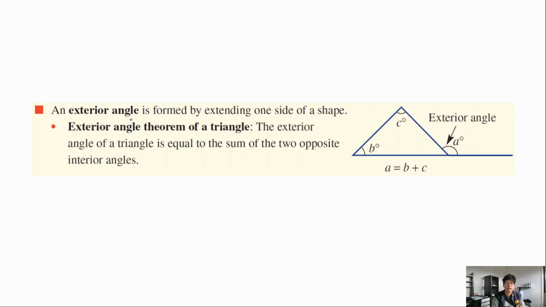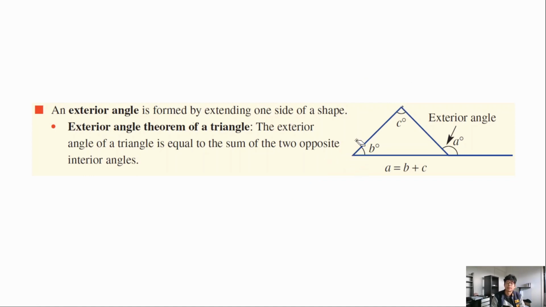An exterior angle is formed by extending one side of a shape. So notice in this triangle, we extended this side here. That's gone out that way. So we could have more exterior angles, we could draw more. Another one would be up here. If we extended that side, this would be an exterior angle. If we extended this side like that, that would also be an exterior angle. So if we just extend the side, the angle it forms is the exterior angle. I'll just do one more example. That one here could also be an exterior angle.